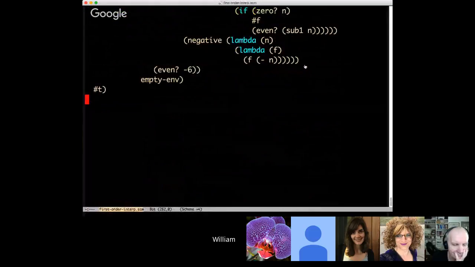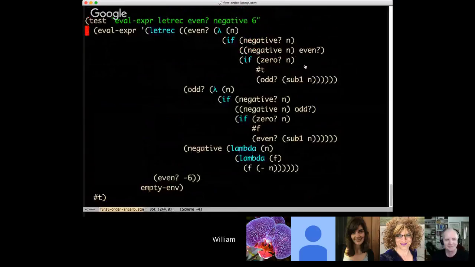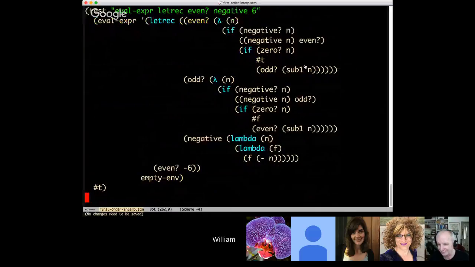Yeah. All right, so we've got a nice classy multi-argument mutual recursive letrec that can, yeah, so we're starting to actually be able to handle kind of a neat subset of Scheme at this point.